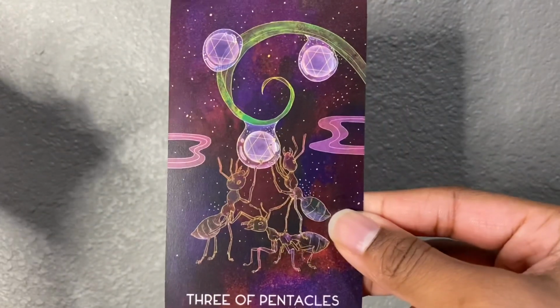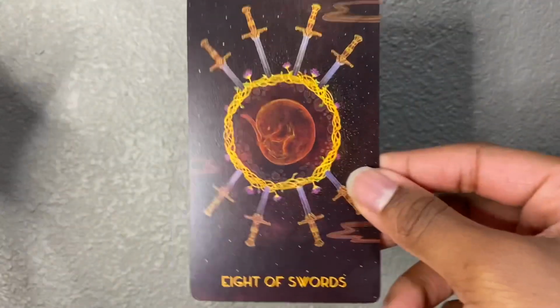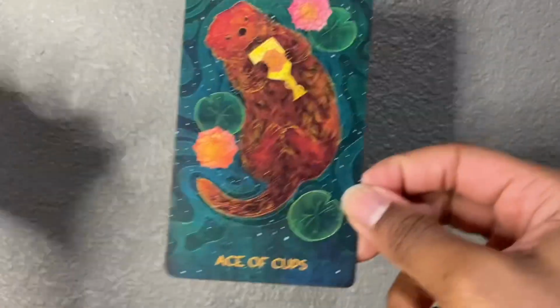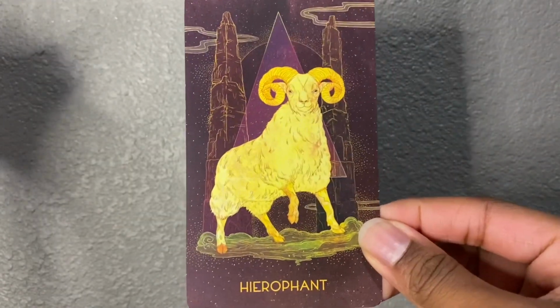So if you get this book, you read through it and see what I'm saying. Like, all the damn upright messages are just negative as hell, and so are the reversed meanings. I just can't. So for that reason alone, on top of the way these cards were received, they gotta go. That's a big no-no.